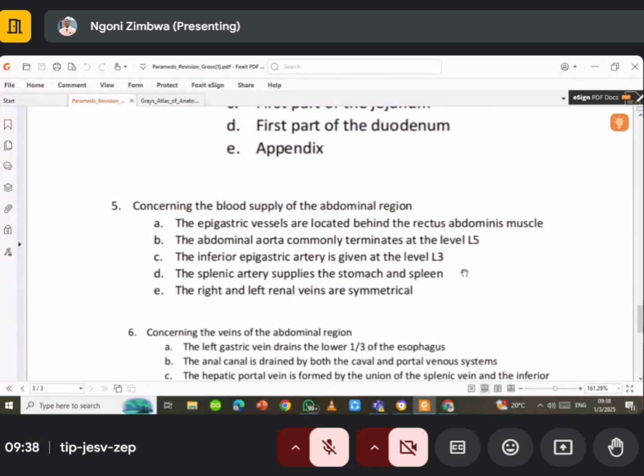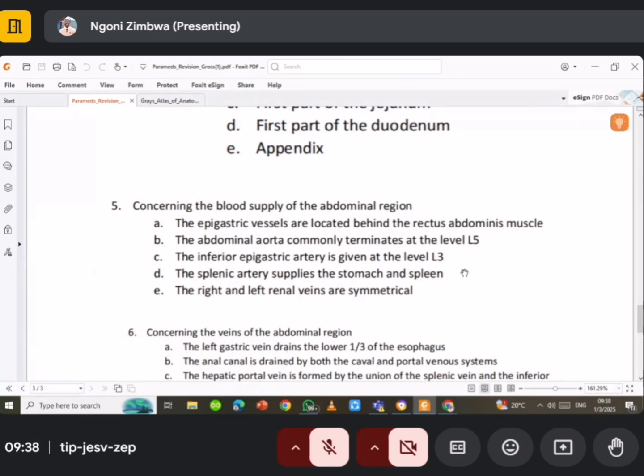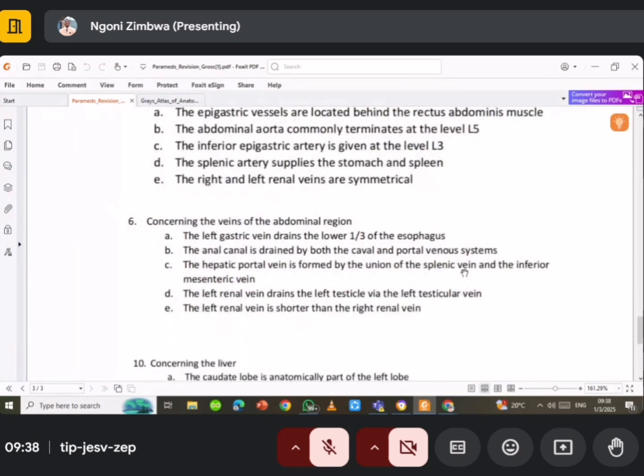You have the inferior vena cava to the right of your abdominal aorta. So the inferior vena cava is actually close to the right kidney, making the right renal vein shorter than the left. So you're going to see the left kidney is going to have a longer left renal vein, because it has to go to the inferior vena cava that is to the right of the abdominal aorta. So hence they are not symmetrical. That becomes false.